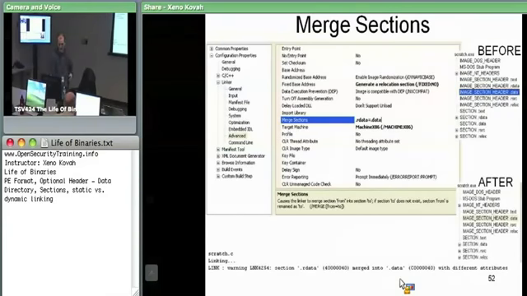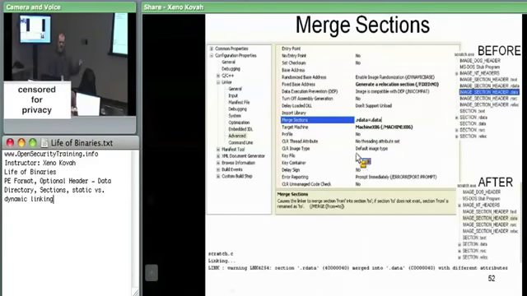So here we can see actually I did this sort of merge here of my .data into the .rdata, and it's saying, well, these are different attributes, but the output result was something that had the permissions of .data, so it was read and write as opposed to just read.